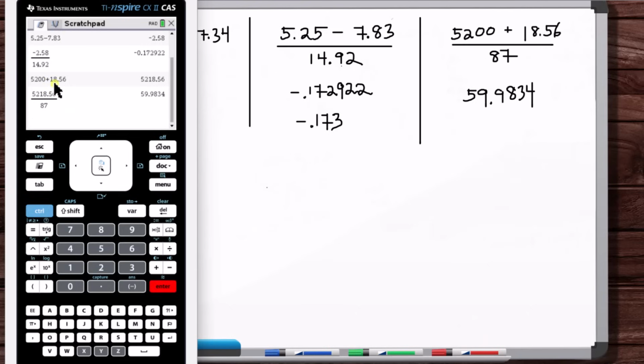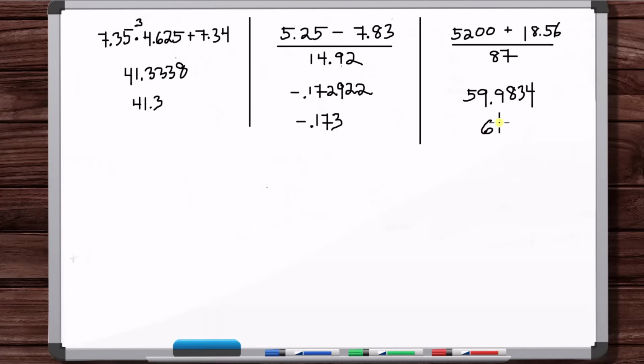Now, in this intermediate step, we're going to be rounding to 5,200, which is interesting. We're going to get 5,200 plus 18.56. We get the same number. That's interesting. As far as significant figures goes, that's the way it is, right? Because this is precise to the hundredths place. So we round to the hundredths place, and we're going to be keeping this as a 2. So we've got 5,200 divided by 87. That's 2 significant figures divided by 2 significant figures. So we round this to 2 significant figures.